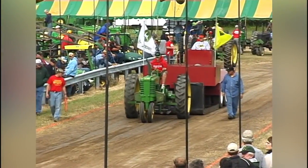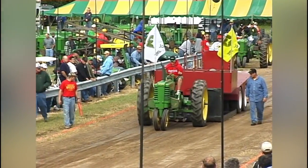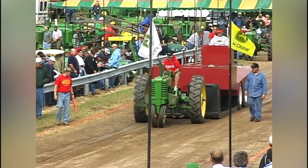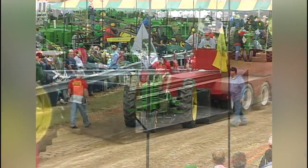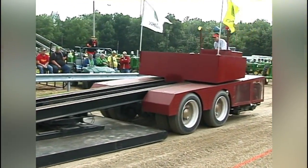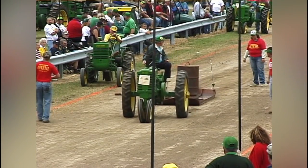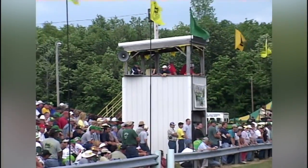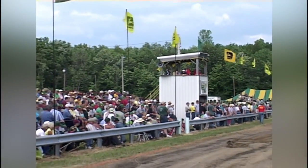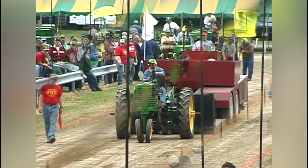Saturday evening saw the stock tractor pull, where tractors must meet horsepower restrictions and tire size limitations. The heavier the class, the more horsepower and the larger the tires. Again, we used a weight transfer sled to stop the tractors. The lightest classes used a deadbolt sled, because they're too small to use the larger sled effectively. The tractor pulls are always well attended, as noted by the full grandstands each night. This year there were 170 hooks for the 2 pulls.